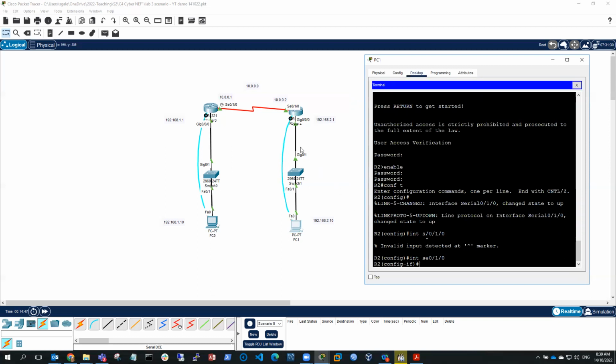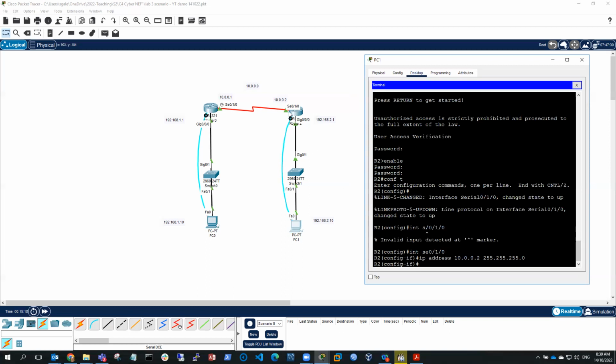And I need the IP address of 10.0.0.2, and subnet mask of 255.255.255.0. Because these two interfaces are on the same network, the 10.0.0.0 network, they both should have the same subnet mask because that's the subnet mask of the network that they're associated with.